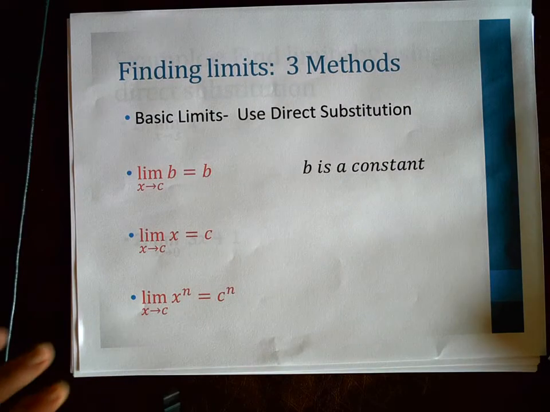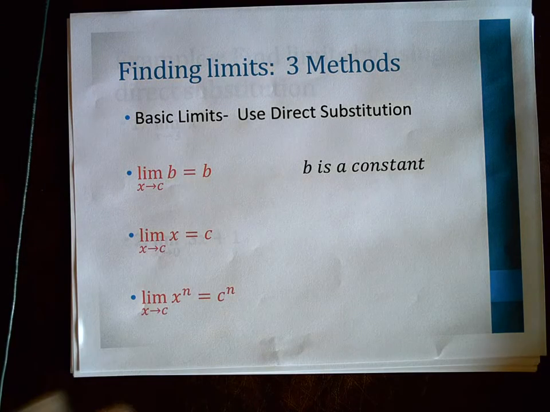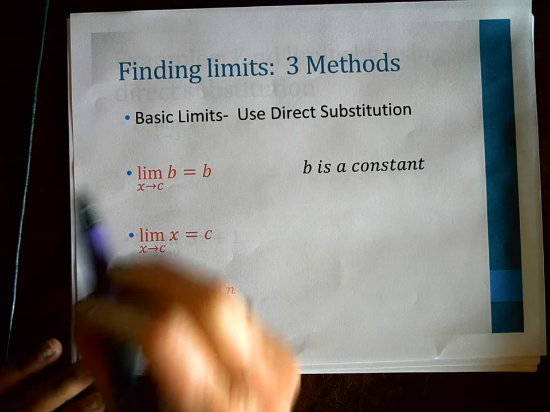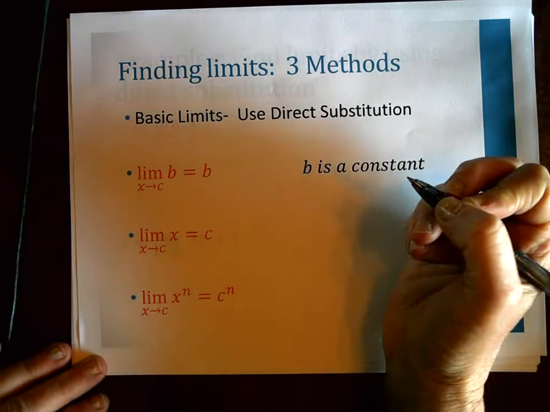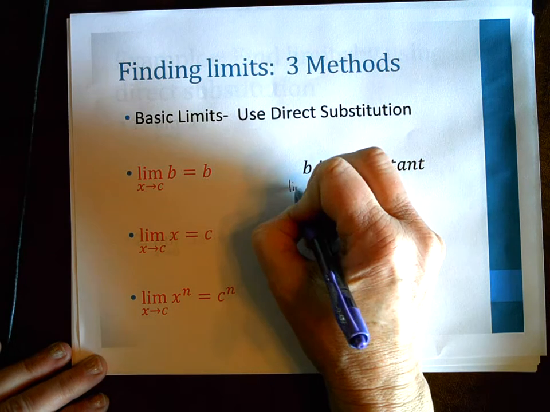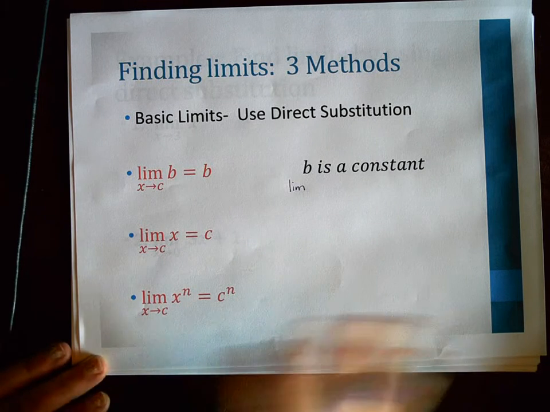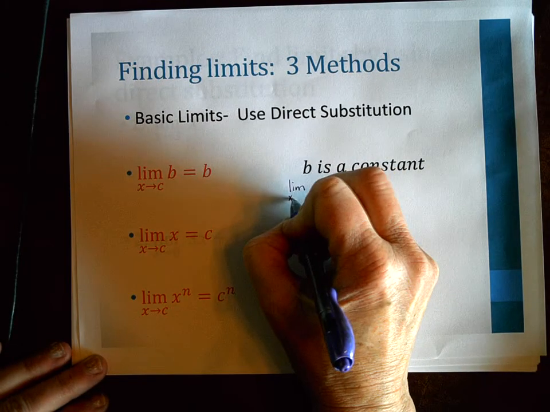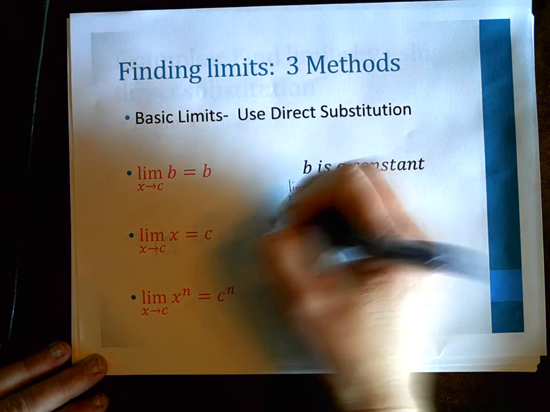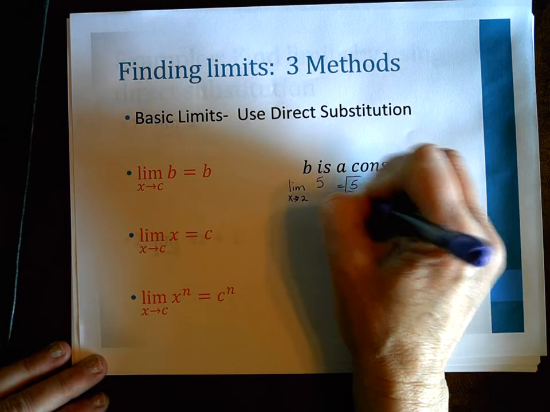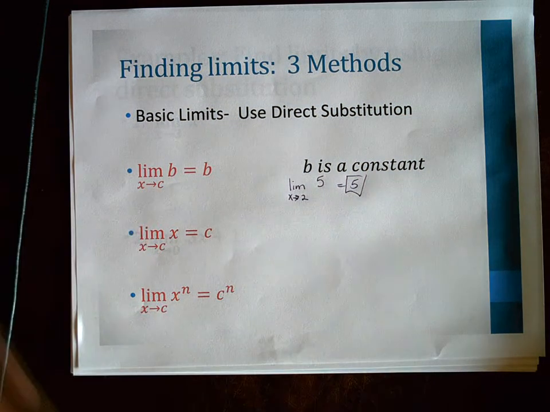There's three methods. The first method is basically using direct substitution. Always try that first. So basically, you have an equation, you plug that into the equation. So for example, here's one. Find the limit. All these are about direct substitution, just different things. So limit as x approaches 2 for the equation 5. Well, 5 is not an equation, so there's nothing to plug in, so the answer is 5. So if there's nothing to plug in, no matter what number this is, that's the limit.